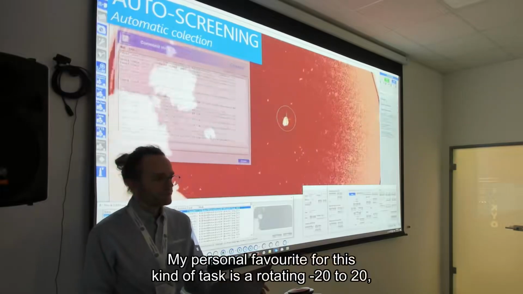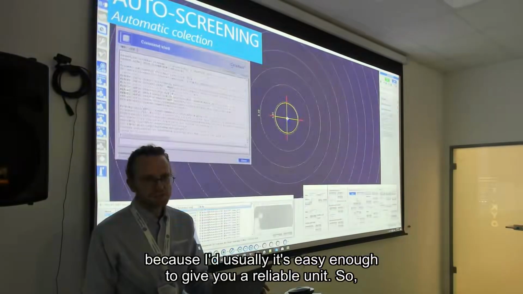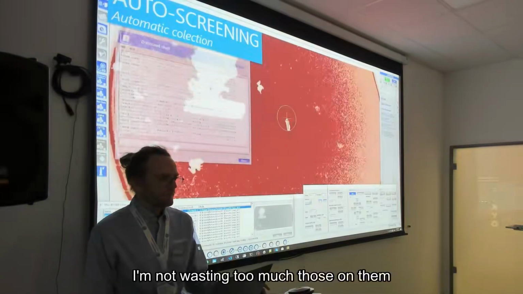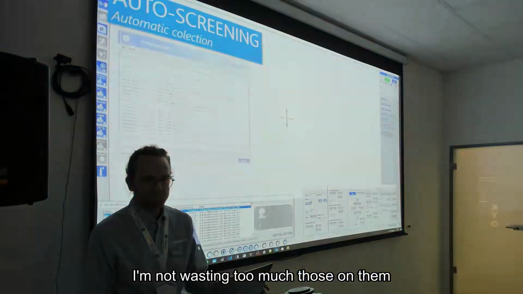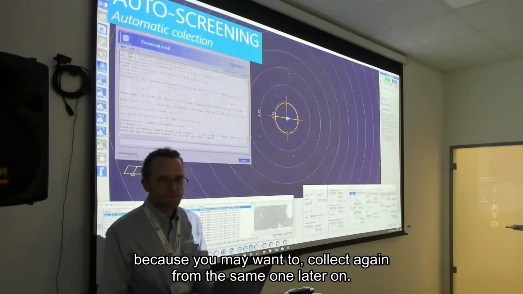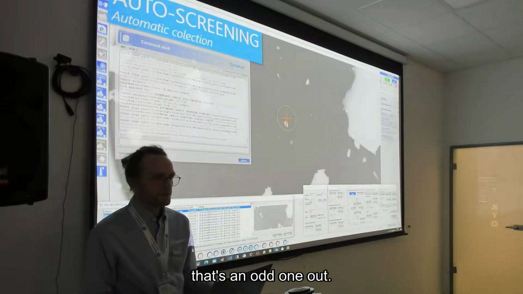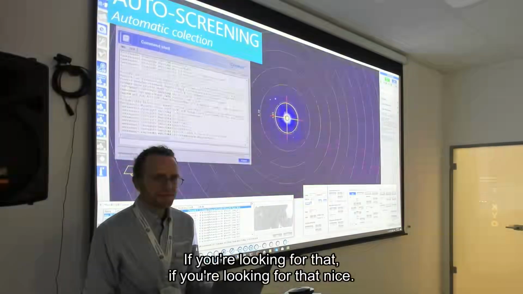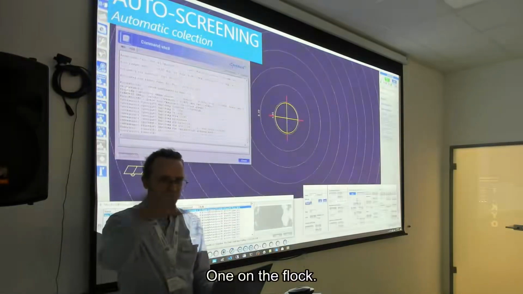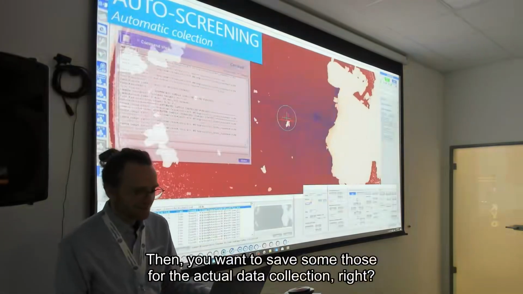My personal favorite for this kind of task is rotating -20 to 20, because that usually is easily enough to give you a reliable unit cell, and not wasting too much dose on them, because you may want to collect again from the same one later on if you figure out that you have a particularly nice one, or let's say an odd one out. If you're looking for that last one among the flock, then you want to save some dose for the actual data collection, right?